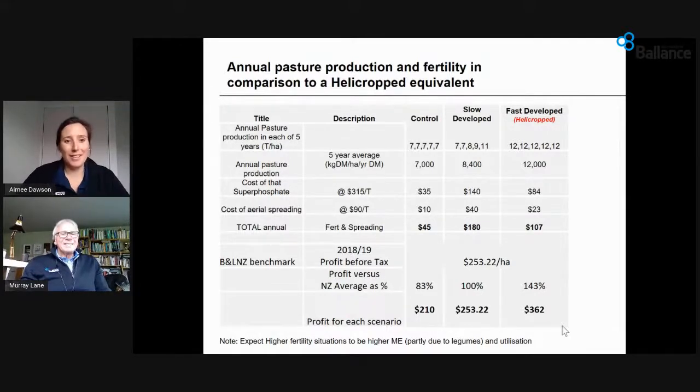Yeah, so the main difference, I guess, when we're looking at the slow development and the fast development is that you're really front loading that cost when you're doing the initial helicropping, but then from there on out, your cost is reduced and you're getting more from it because you're able to grow a better quality pasture. Absolutely, Amy. Well done.